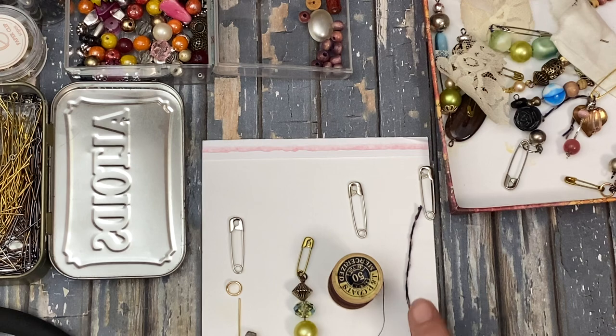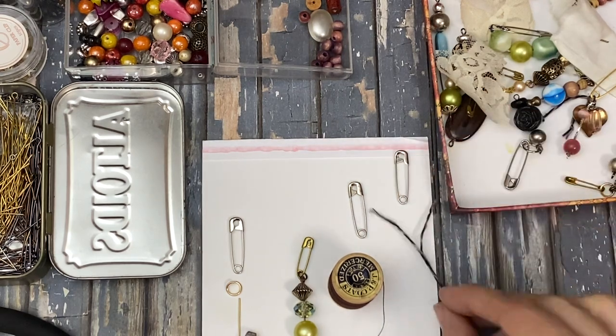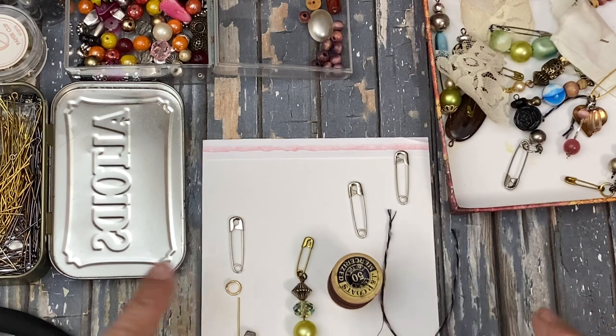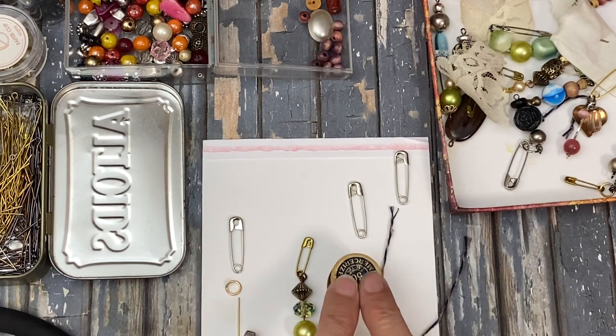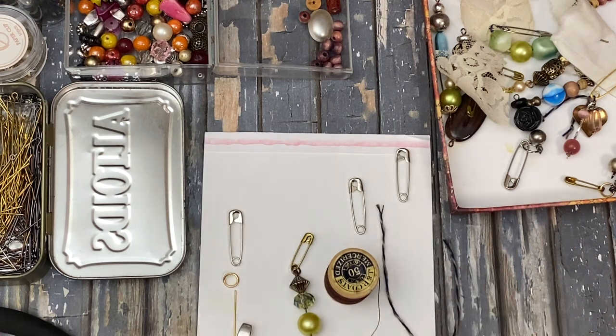So let me say that again. Instead of the jump ring, you can use the thread or Baker's twine or whatever. You really can't use anything thicker than that because it won't fit through the beads or any of the holes that you've got.